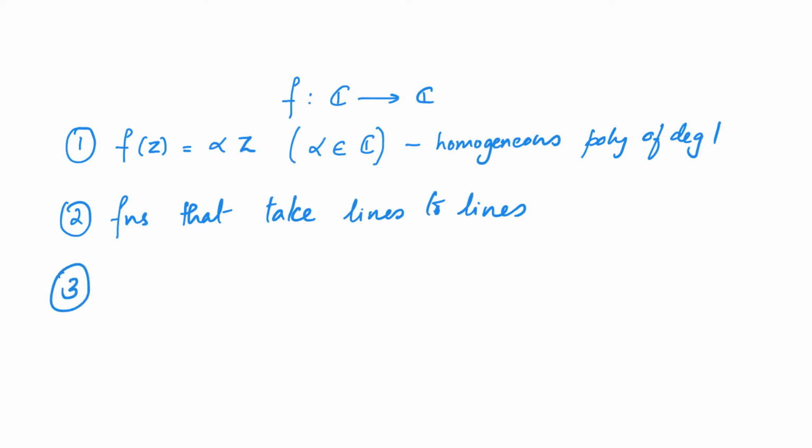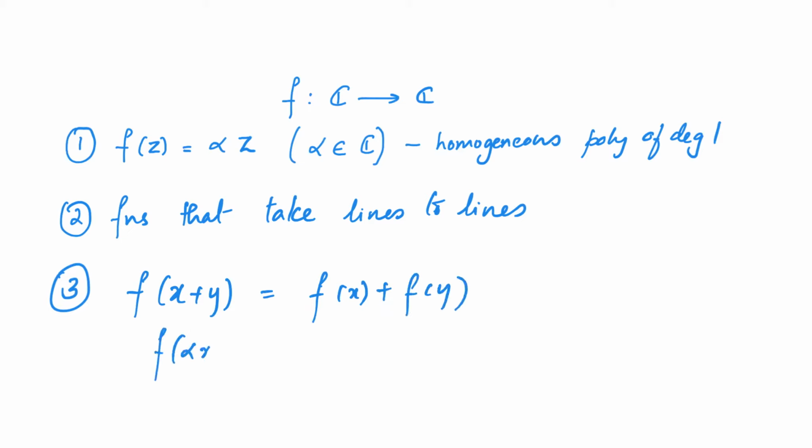And finally, we had the other definition of linearity, namely that a function f is linear if f of x plus y is equal to f of x plus f of y, and f of alpha x is equal to alpha times f of x. We can use this definition also for functions f from C to C, as we can add two complex numbers and we can also multiply a complex number by a constant. Now whether this constant should be real or complex is a question that we need to address.